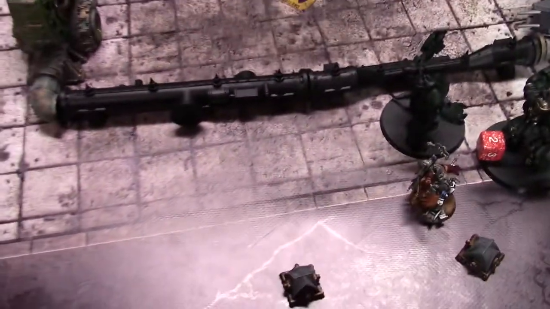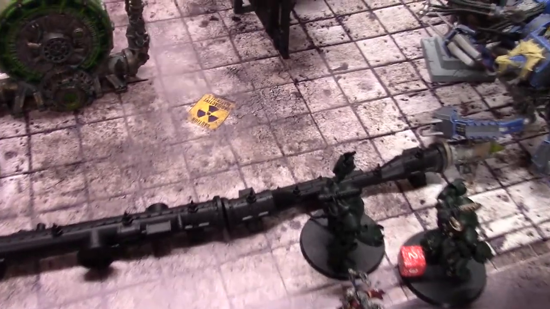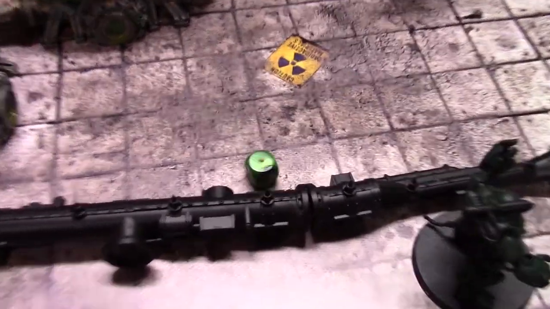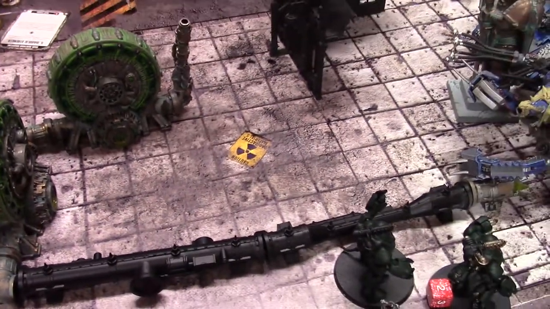We've got a gamma pistol going into the Forge Fiend here. Hitting on a 3. That's a 6. And your strength 6, right? Yep. So 5, so wound. Oh! But since it's going up against a vehicle, I can reroll this. Oh, okay.